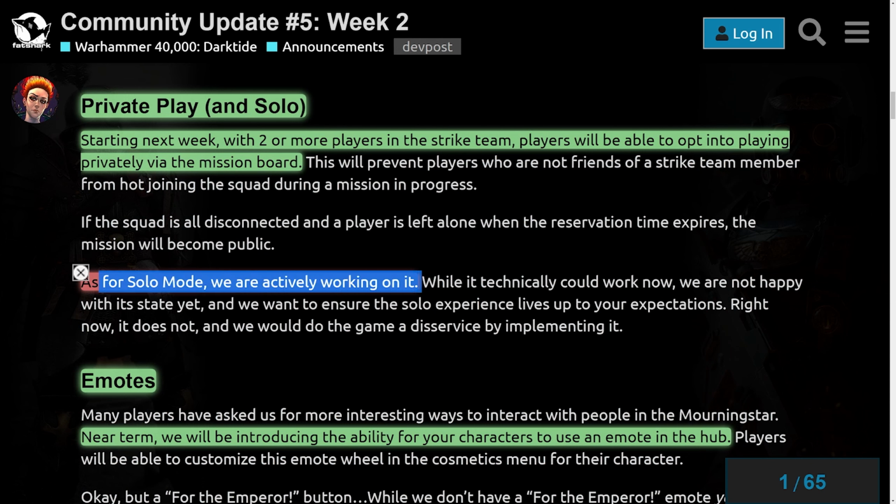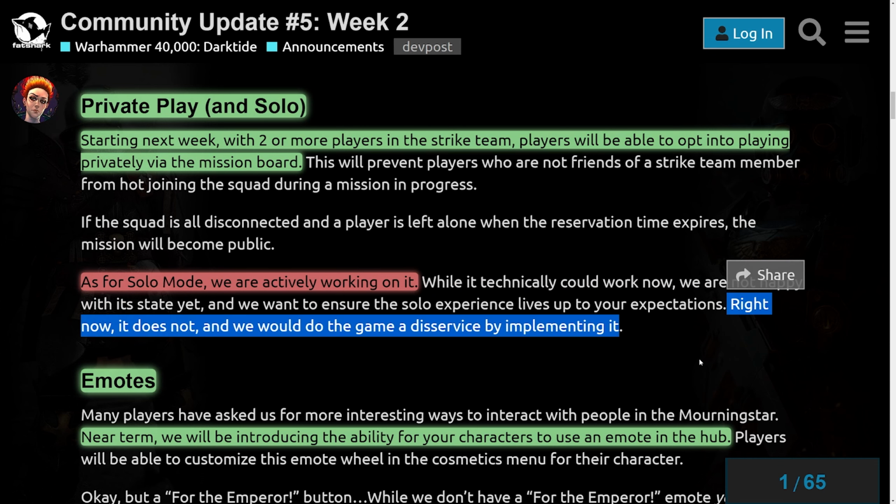As for solo mode, we are actively working on it. So that's unfortunate, right? They said it's done, but it's just not up to par of what they want. Right now, it is not, and we could do the game a disservice by implementing it. So I'm at least fine with them saying, hey, we've got it, but we need to make sure that it's to a deliverable point, an actual good point in the game, so it's not introducing more bugs into an already buggy system. Fine with that. At least they're giving an update on it. So solo mode is coming for those that want to play strictly with bots.